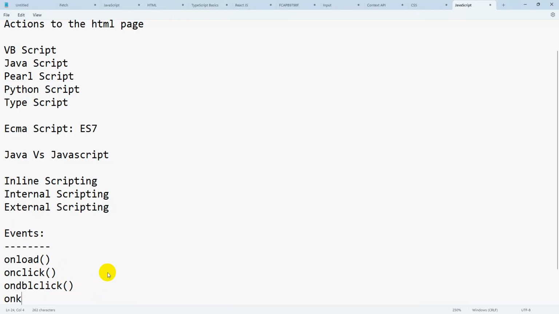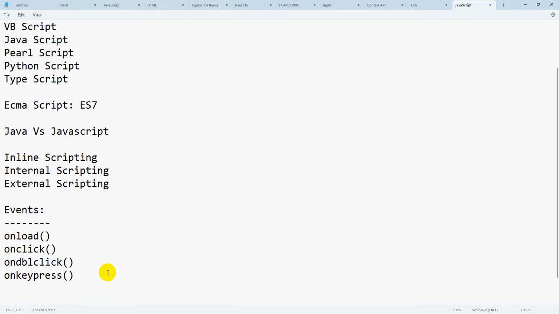Next, onkeypress: whenever the user is pressing any key from the keyboard inside an input element, at that time you can target a specific JavaScript code or JavaScript function. Onkeyup: if I type A on my keyboard, then while releasing my key from the letter A, at that time I can execute some JavaScript code.